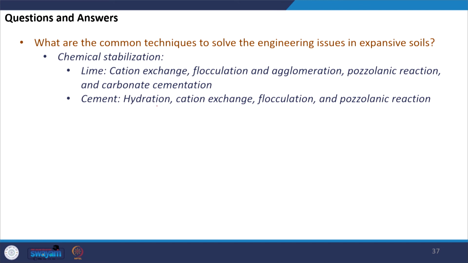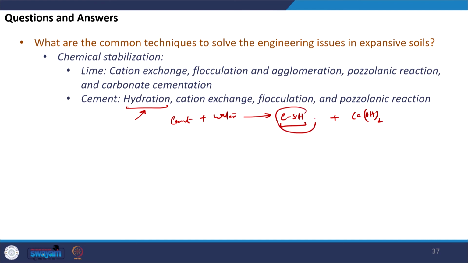The mechanism of stabilization is very similar to what we have discussed about lime, so I am not going to write those equations. Just one point: in the beginning, when the cement is added with water, first the hydration will happen. When cement is added with water, we have various hydration products like tricalcium silicate, dicalcium silicate, tricalcium aluminate and so on, and in addition we have CSH products, and we also have formation of calcium hydroxide.